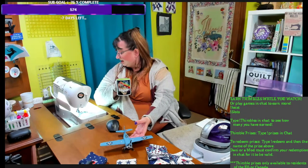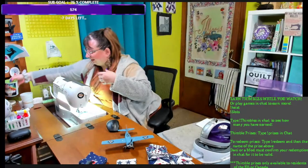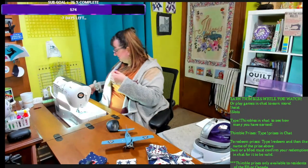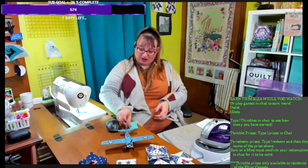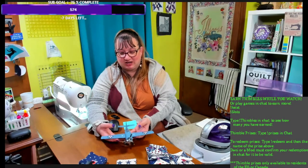This is an airplane. He gave me the stats on it. Let me grab the stats on it. Let me put my cool coffee mug back over here for just a minute. He says it's an F4F3 Wildcat. And this one's kind of special. This one actually has some Chicago roots.